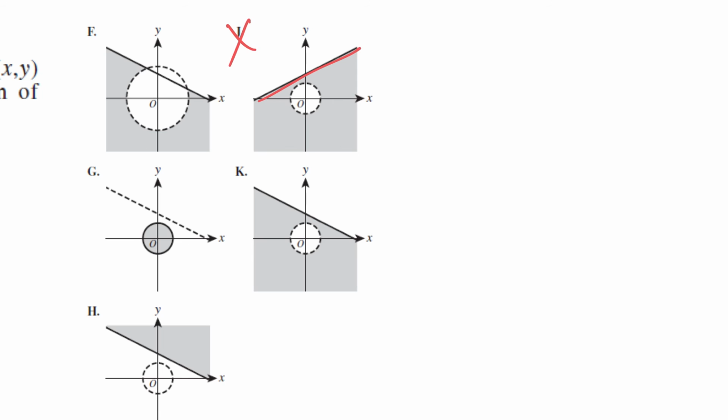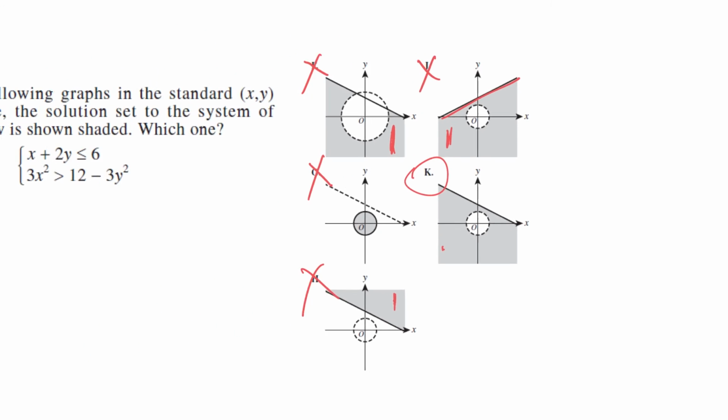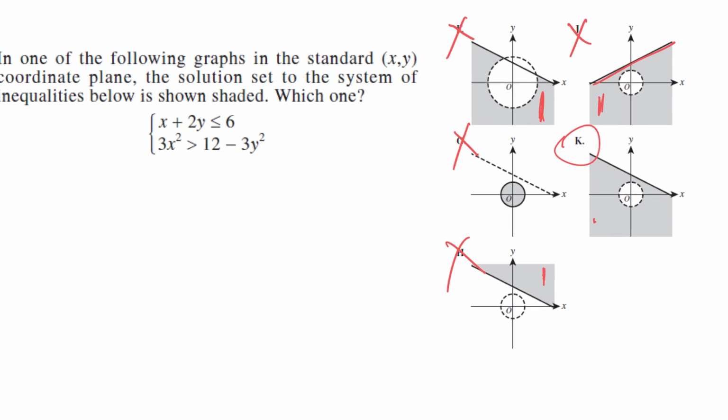So we have 4 small circles and 1 large circle. So this large circle is not going to be our answer. We also see that we have 4 circles that have dotted lines and 1 that has a solid line. So it is wrong. And of our other lines, everything is shading below, shading below, shading below, and this one is shading above. So our answer is H here. So if we just look at the pattern here, my choice would be K just on pattern alone. But let's take a look and see if we can learn anything from our information.